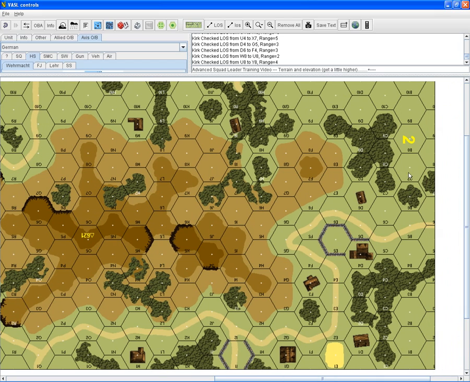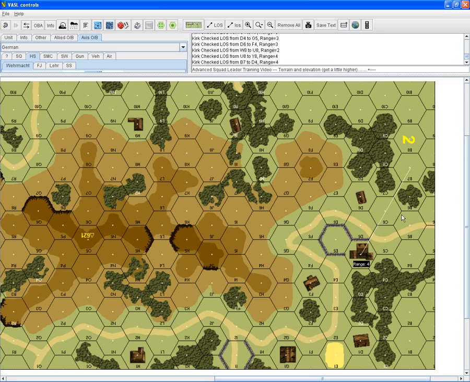Let's look at B7 and D4. Somebody in B7 shooting at somebody in D4. Is that a possibility? Well, let's take a look. Yep, certainly is. Notice it doesn't touch the terrain art, so you don't have to worry about that. Clear hex, clear hex. Hits the wall hex side, but I'm adjacent to it, so no problem there. I would get a +2 to your attack because of the wood building.